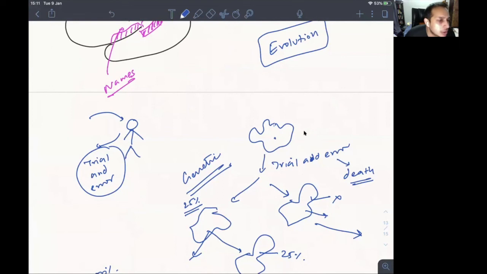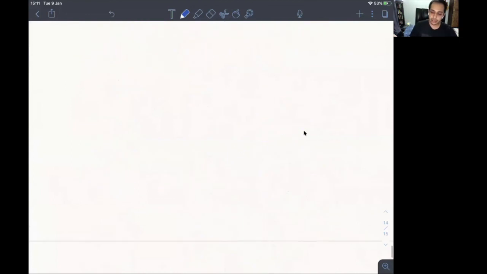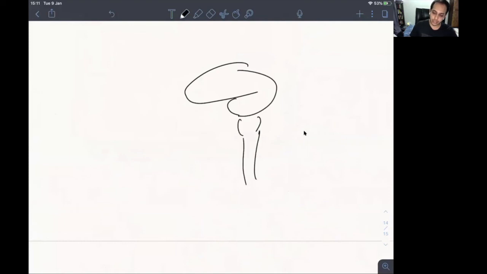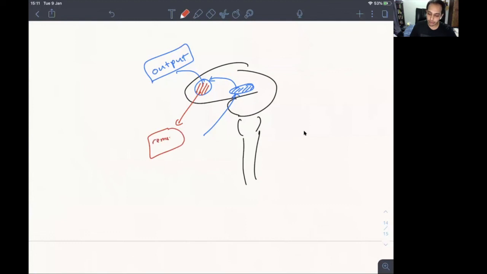Also, Avin asked, if this is not covered, the concept of short-term versus long-term memory. Can someone have poor short-term but good long-term memory? Correct. So let's draw the brain again, and let's look at the thalamus. There is a sensory input, your frontal lobe, and your frontal lobe gives output. So what this basically means is that for a short period of time, your frontal lobe also remembers. And this is called working memory.